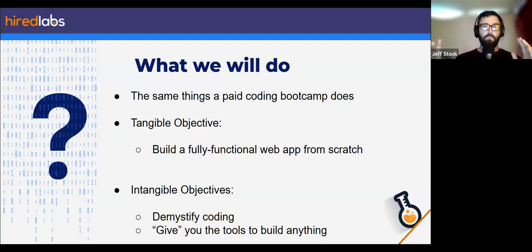So this is what we intended to do. And as far as we could tell, we've hit these things. But again, we need your feedback to know for sure if we hit, especially the intangible objectives. So when we send out our feedback forms, please let us know what you think.